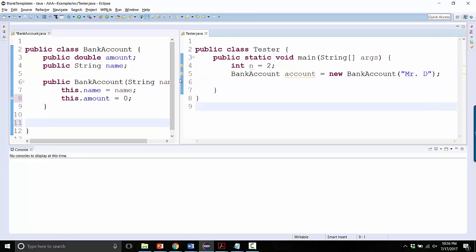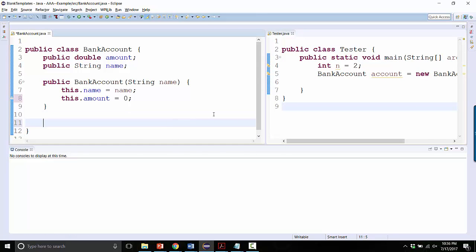All right, so the last piece is we have to have methods. Methods are either questions that you want to be able to ask your object, questions like how much money is in the account, who's the name on the account, or commands, commands like you want to deposit money or withdraw money, or maybe change the name on the account. There are special names for some of these methods.